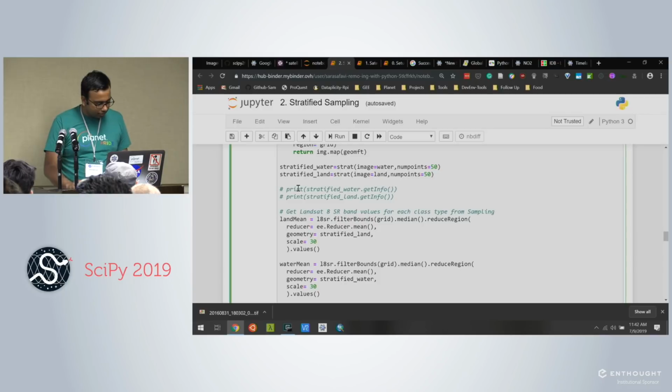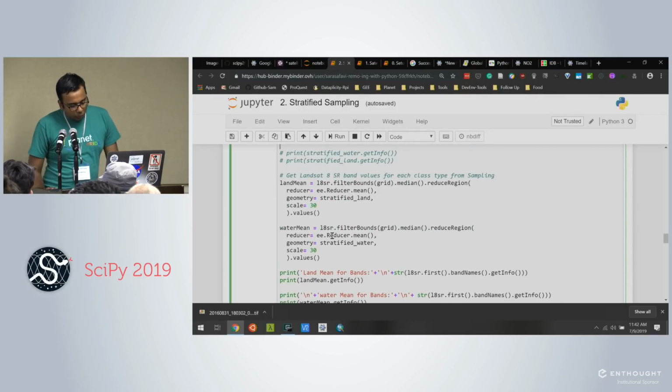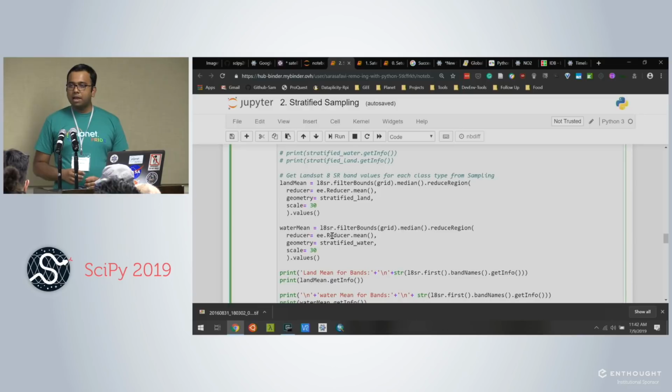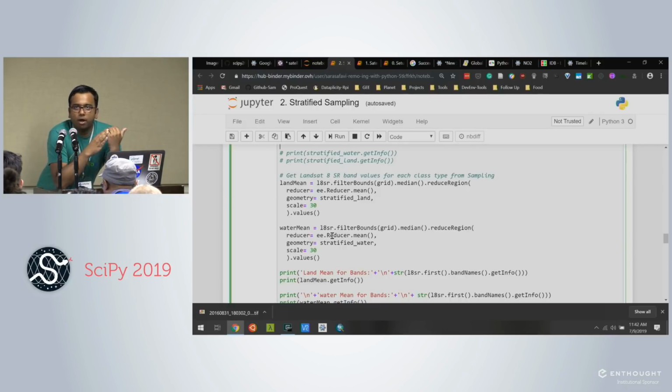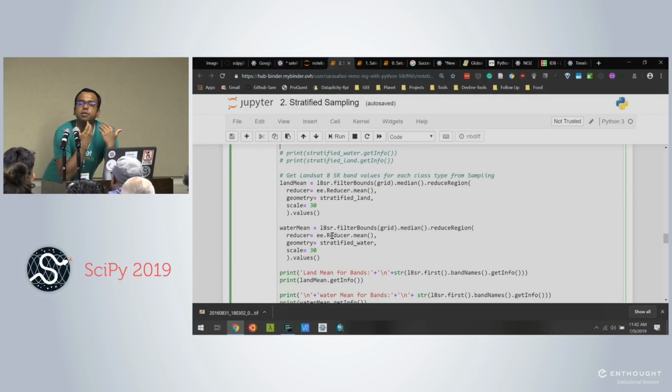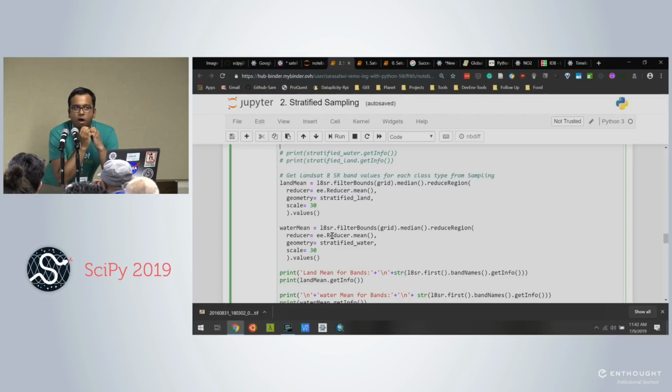It's really long. Okay, now what I'm going to do is use a function which is a reduce region. So I'm going to take those 50 points, and I'm going to get the mean value of all the bands that are in there in the Landsat images. So you have band 1 till I think band 12 or something. Though most of the last ones are not really usable, we're not excluding any bands at this point. But all I'm doing is saying for all of those 50 points that are on land or on water, give me the mean value of those points. So what is the mean representation of land?